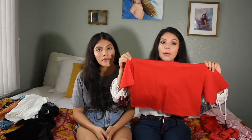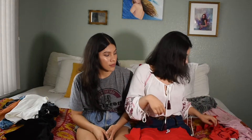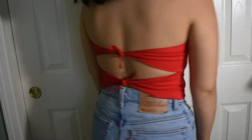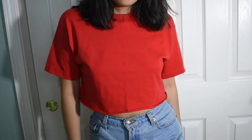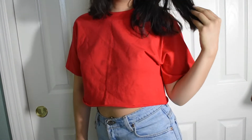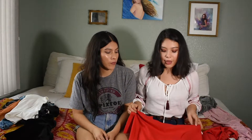We also got this red t-shirt. We did not buy it cropped — we actually cut it ourselves. We were in search of a red tube top and we saw a YouTube video where you could make one out of the bottom portion of a t-shirt. We saw this shirt afterwards, it was in really good condition, and it's a true red. So we got it right away and now we have two shirts — a tube top and a cropped t-shirt. We're pretty sure we're gonna wear both of them.